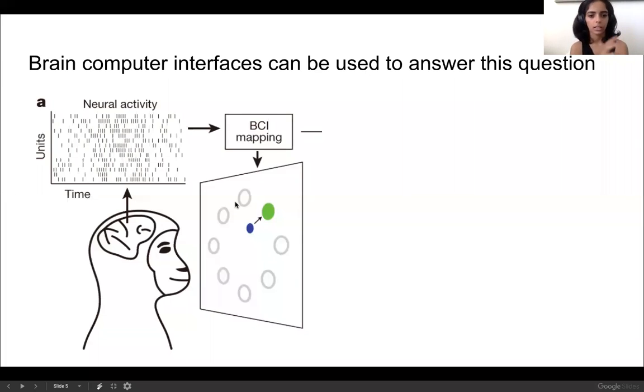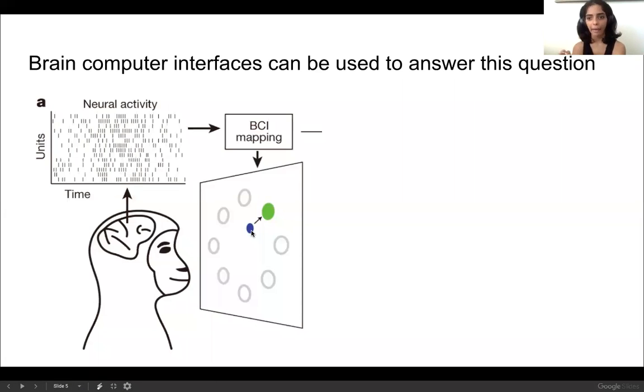And what's the BCI part of this is that the velocity of this blue cursor depends in some way on the neural activity. So for those of you who know a little bit about PCA and dimensionality of vectors, you can think of the neural activity versus time as a very high dimensional vector. So if you take any single time point, then let's say you're recording 100 neurons, you have a 100 dimensional vector, which is the neural activity of each of those 100 neurons. And then you can do a mapping of that 100 dimensional vector into a 2D vector, which is the velocity of this cursor on the screen, right? So you would have a 100x2 matrix that you would multiply with the neural activity to get a two-dimensional vector which is the cursor velocity.